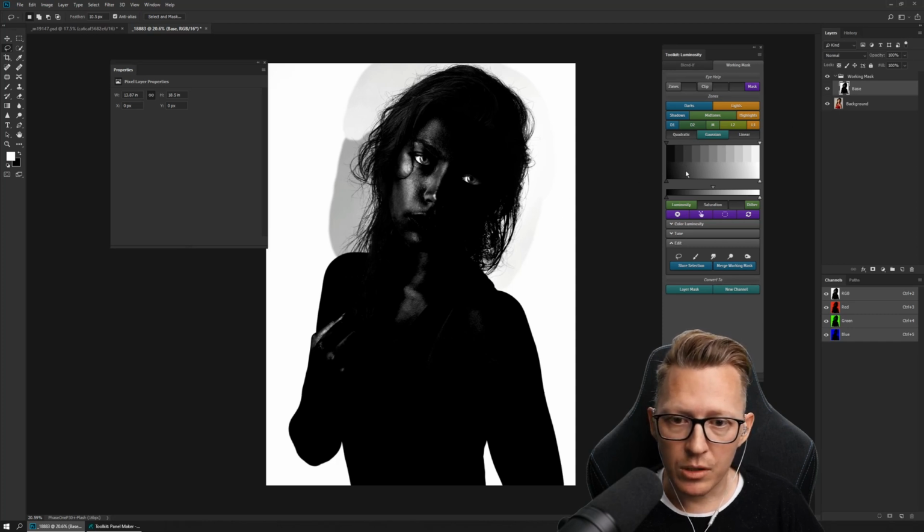Now I can't use the sliders here unless I add on top of this, which I can do, but this is now the time for dodging and burning or using the other tools to define this. So dodge. So then I define it.